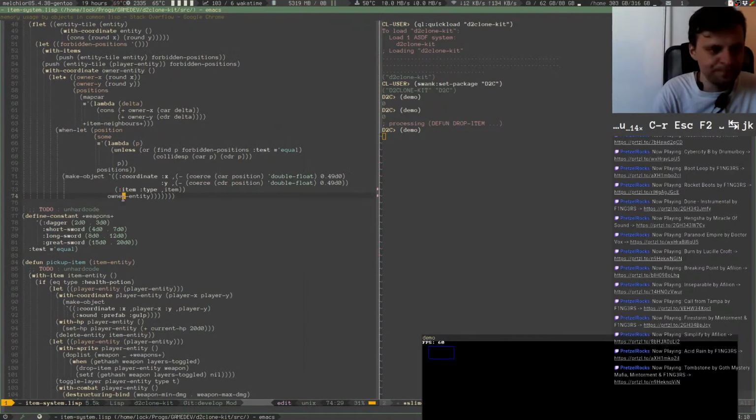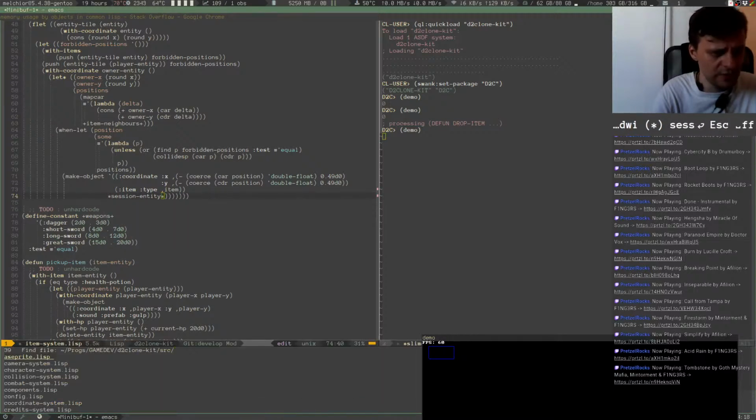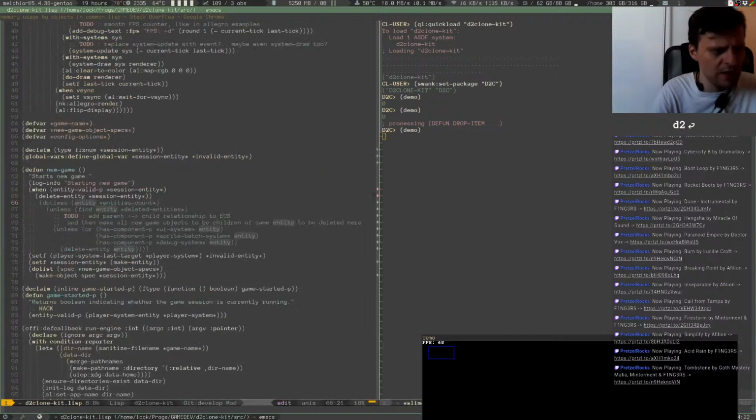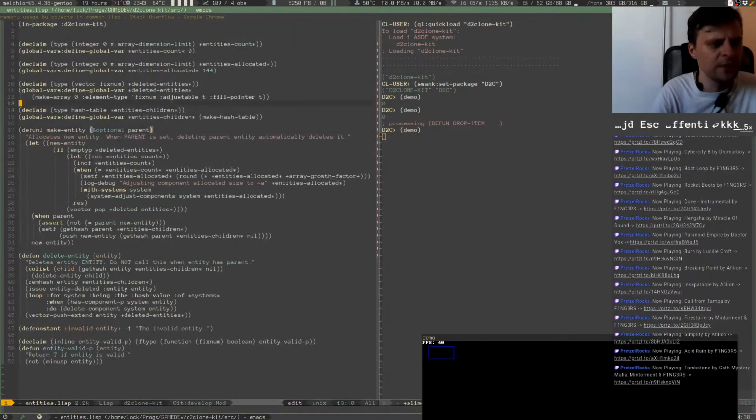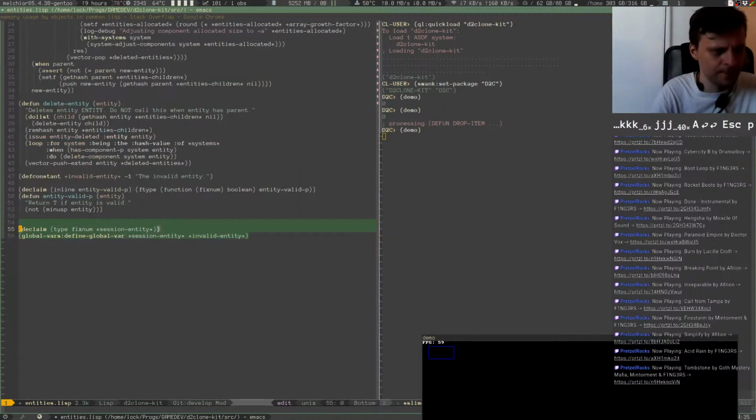And here, instead of owner entity, there would be this session entity, and I would need the definition for that session entity to go a little bit higher. So I would probably remove that from here and put it, for instance, into entities, which was somewhere here. Okay.